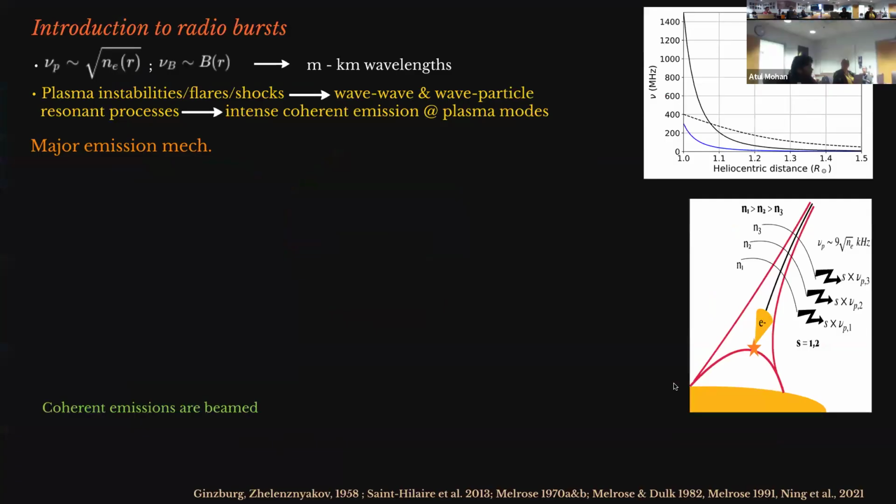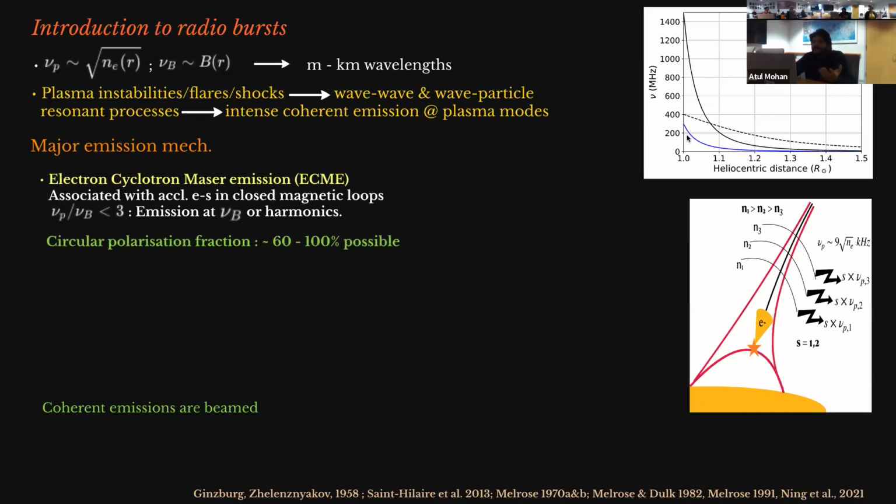So when you come to the radio band, like I mentioned, in the impulsive phase, radio emissions have been extensively explored even in the sun and stars, because it is very sensitive to the electron beams. So if you look at the corona of any cool star in general, and ask what the local plasma frequency and local gyro frequencies are, they all fall in the centimeter to millimeter range. So that's the interesting and exciting part about the radio. Any kind of plasma instabilities, flares or shocks which are driven in these coronal layers basically cause wave-particle resonant interactions at the local plasma modes, right? And the local plasma modes basically fall in the radio band. So you are very sensitive to even the slightest of perturbations which are out there.